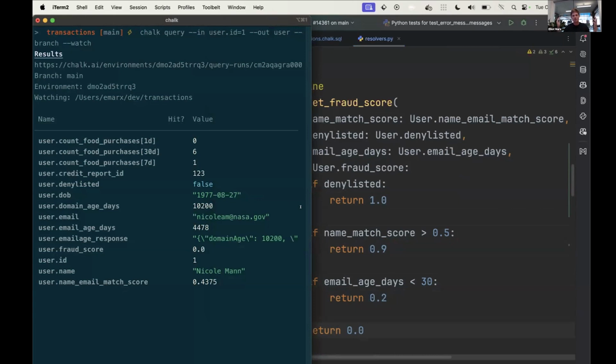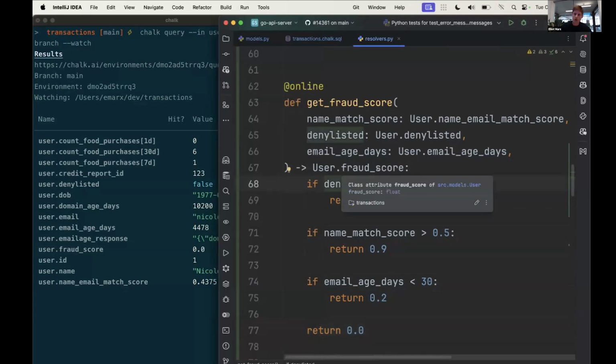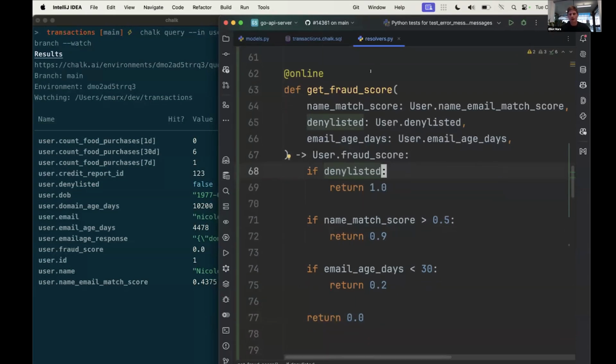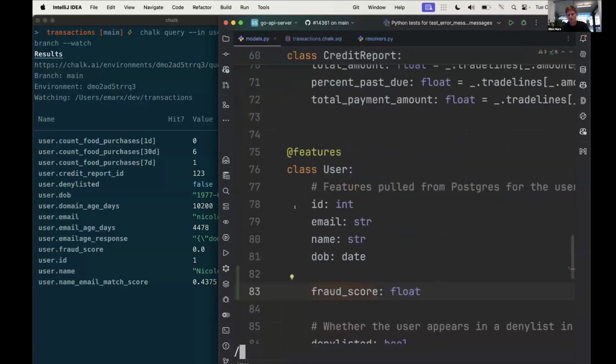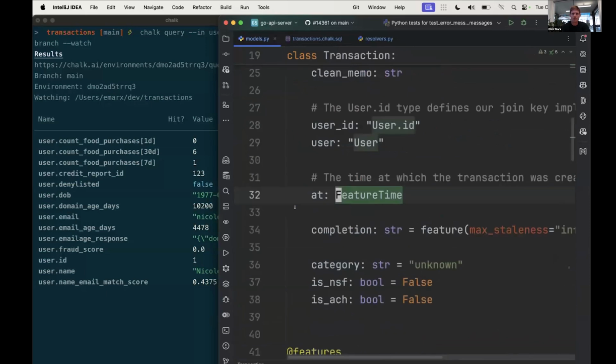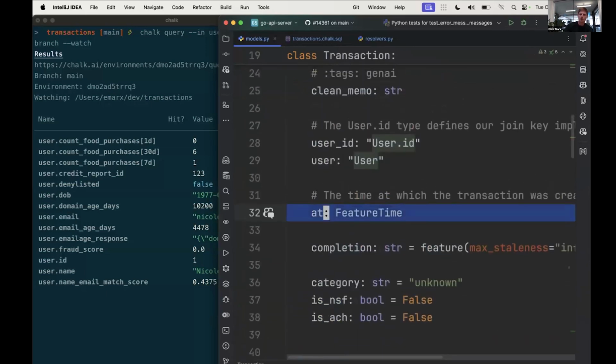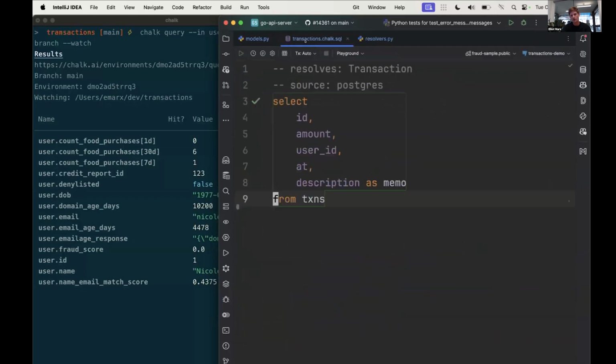Like you can just kind of dream up an idea, code it, and query it either online, or you can run a big backfill. And what's really cool is that all of the same features can be backplayed because we're tracking when they're occurring. There's a concept in Chalk called a feature time. And the way this works is that if we return a feature time from any of our resolvers for any of our features, in this case for transactions, we're returning this @ column that we're tracking in our Postgres database for when a transaction happened.